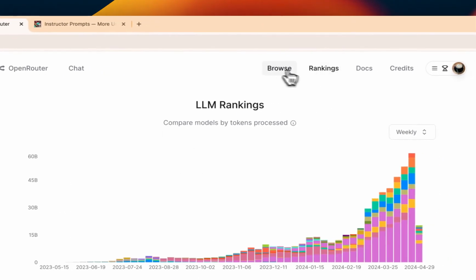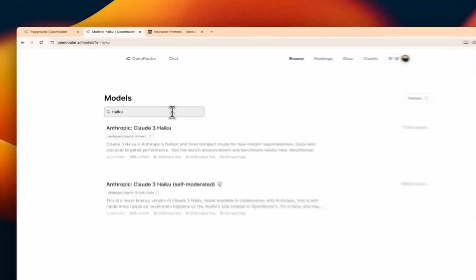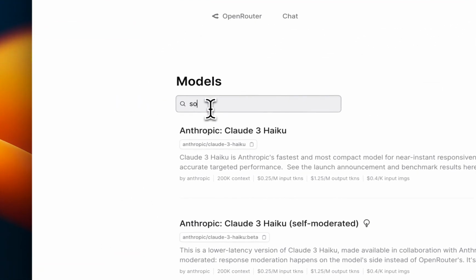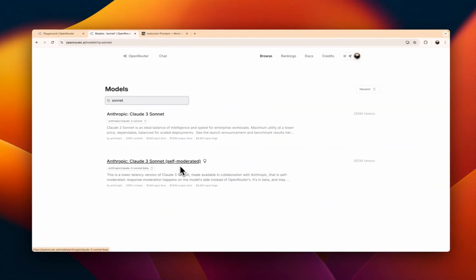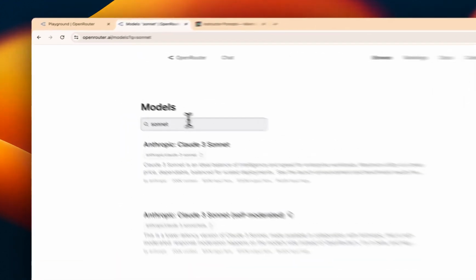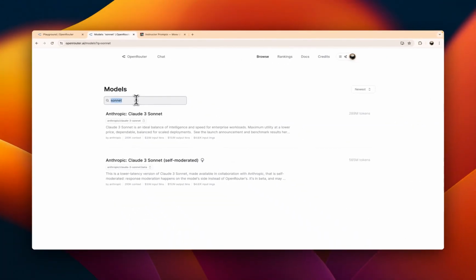But if we go into actually searching these models, or actually go to browse and go to Haiku, I want to just do a quick cost comparison. So the Haiku model is 25 cents per million input, $1.25 output. Now in comparison, Sonnet, which I felt like Haiku outperformed and was much faster, is $3 per million input, $15 per million output. So once again, Haiku is basically 10x cheaper than Sonnet, and we felt like we got better responses with Haiku. That's really important.